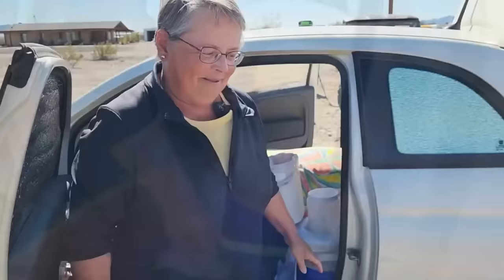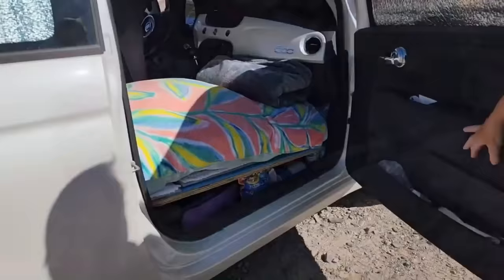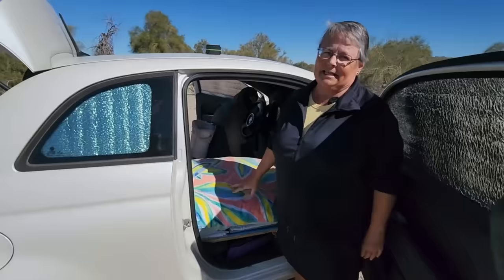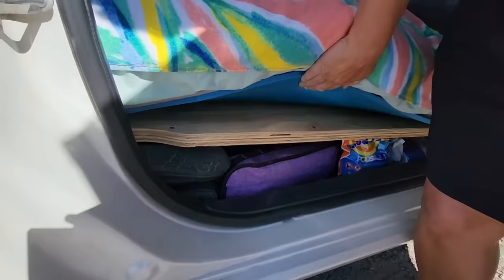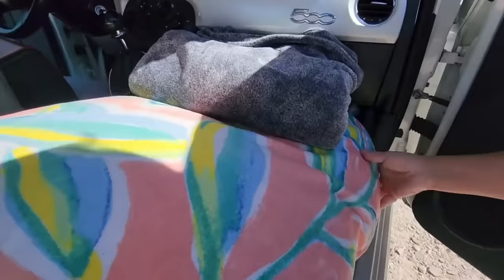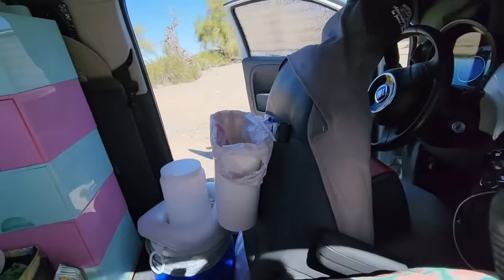Now let's come over to the other side — this is the side I come in and out on. That's my bed. The front seat is gone and the back seat is gone, which is almost the only way you can live in a small car, because the seats don't lay down very well and you just can't sleep sitting up. My friend Brian helped me get the seats out and I made a cardboard cutout for him to cut the wood. Had to make notches for the seatbelts, the console, and the shape of the foot area. It goes all the way forward so my feet can go under, and all the way back — it's about 72 inches long, but only about 20 inches wide.